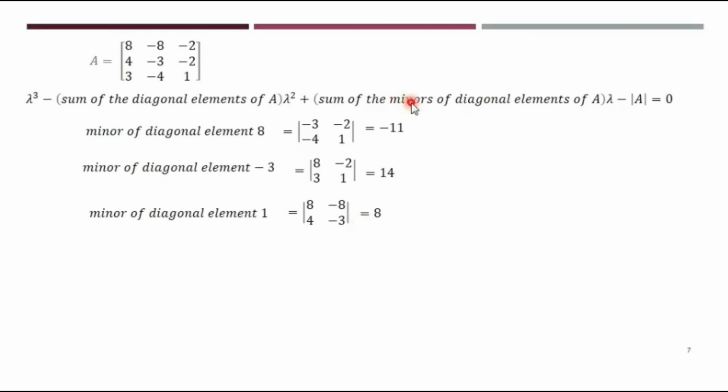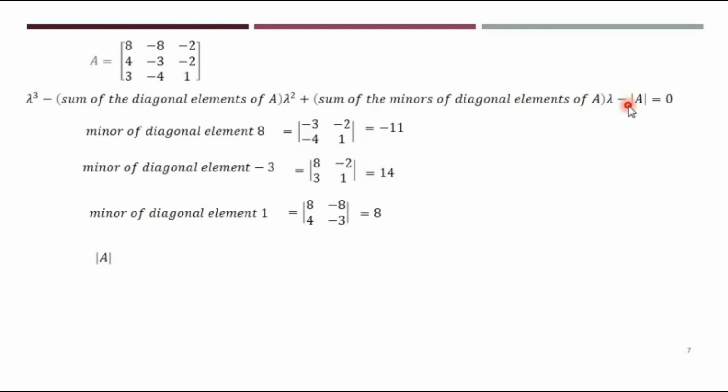So now we are not using the determinant of A minus lambda I. For a 3 by 3 matrix, we are calculating separately by using this formula. First we write the diagonal elements, and then the minors of the diagonal elements, and add all those. Now we will substitute the determinant of A. So what is the determinant of A? You know how to calculate it, or you can even use calc to calculate the determinant.